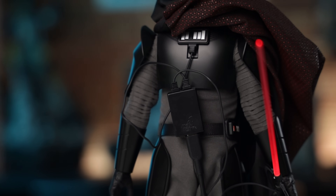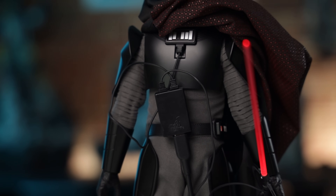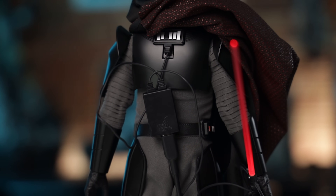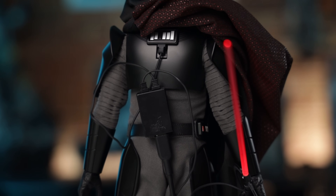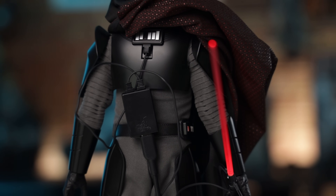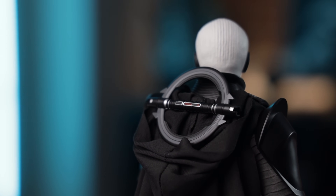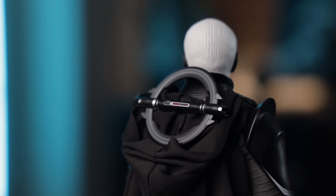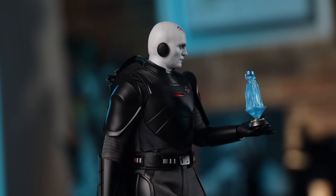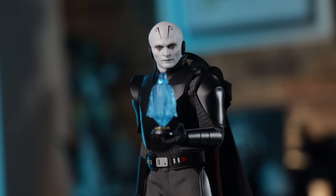If you're wondering how the connections go on the back end, you've got those plugs which we looked at on the unboxing segment. It's manageable. There's a clip you can hang on the belt or on the upper armor — I just decided to do that on the belt here. Cable-wise, not too hard to hide because it is a dark figure. If this was a lighter figure like a Bespin Luke, it would be a little bit harder. But the light-up features suck, so probably won't use it anyways. The saber hilt is magnetic — it will stick even through the cloak. And we do have a hologram with Vader on there, not something I'm going to end up using, but it's there — another one to add to the collection.